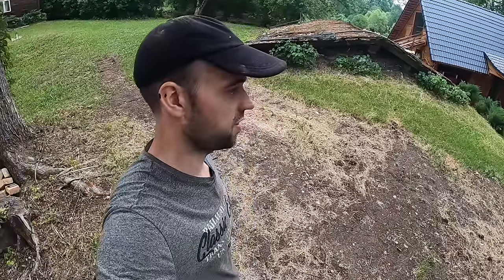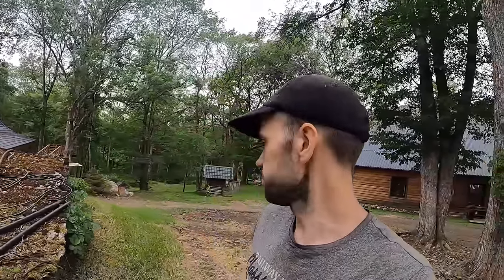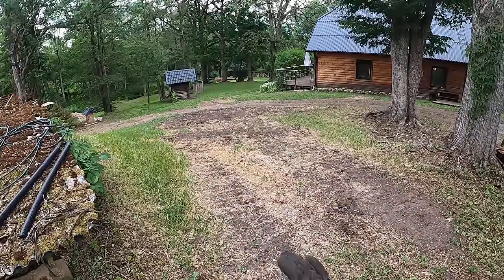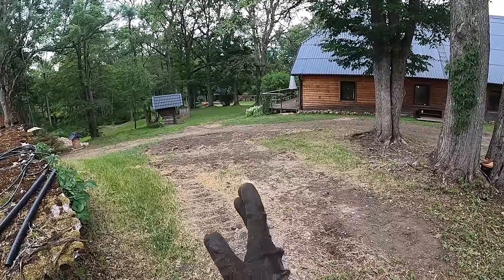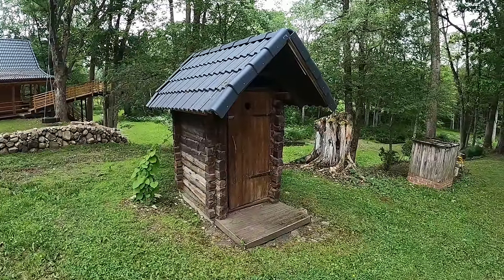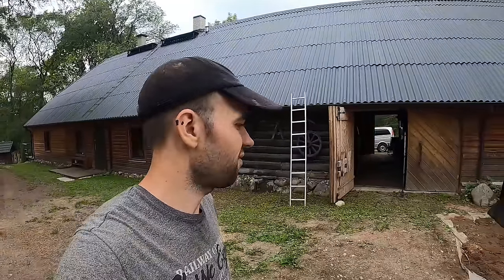My mom pretty much told me, do not park it back here, or I will execute you. Well, actually, you know what they say, mothers are always right. This is kind of a sucky spot for it anyway. Every time I need the machine, I'm gonna have to turn. Plus, it's probably not very safe. What if that thing just kind of rolled downhill? And then it will smash up my outside crapper. Don't want that.